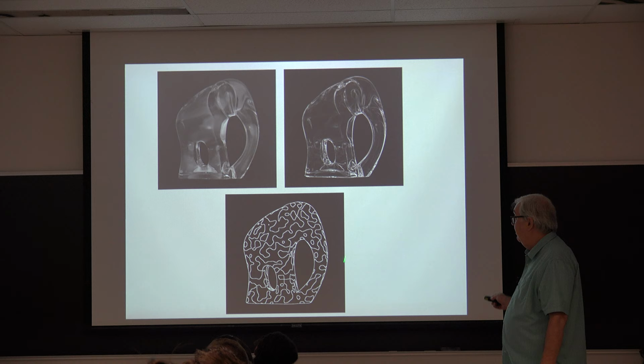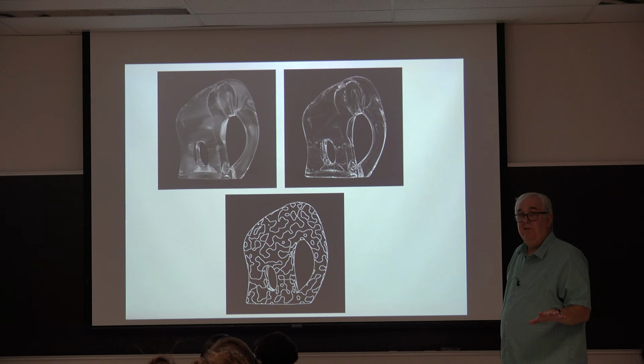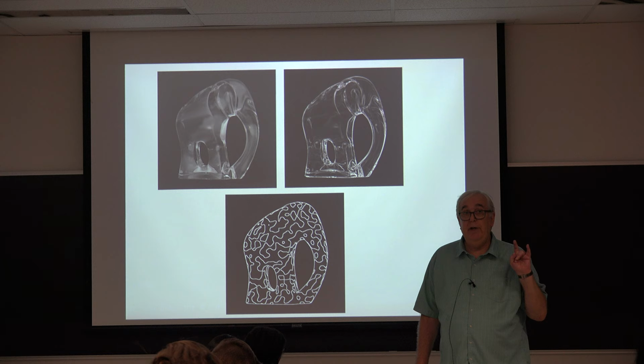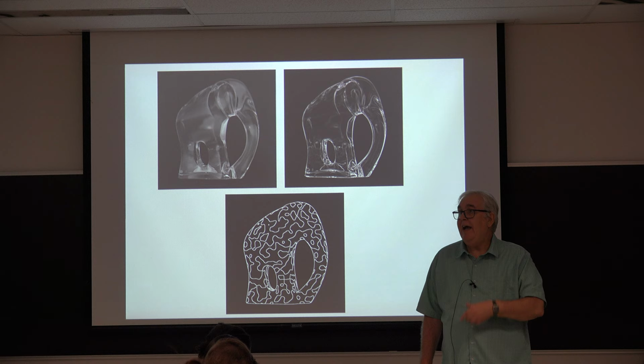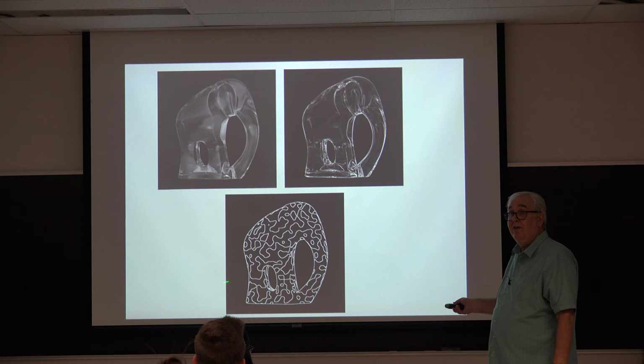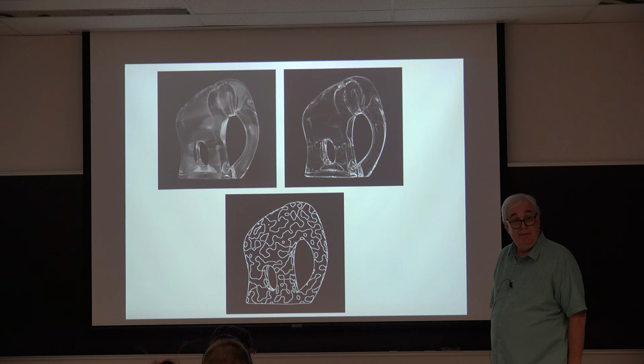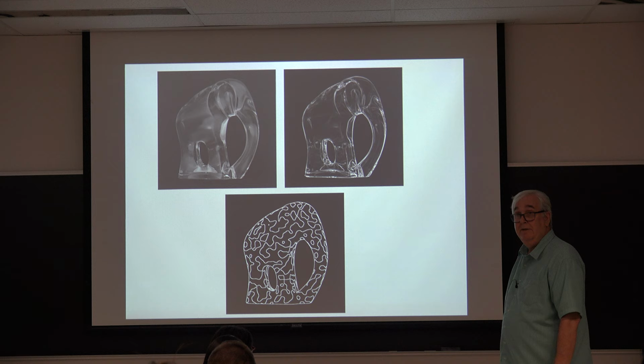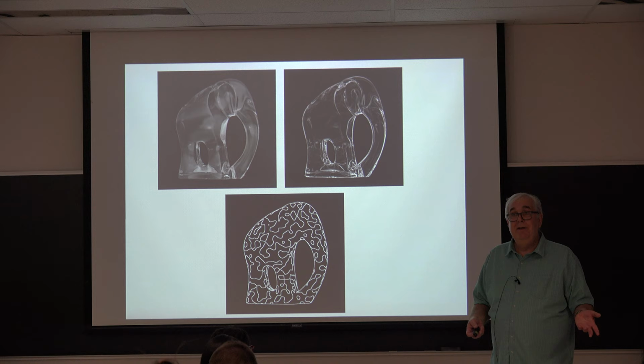So what these data show is not only are the contours providing enough information by themselves for us to identify glass as glass, but it has to be contours that could in fact arise from a glass surface. If you use contours like this, that's not the case, and subjects will rate this as, well, I don't know what it is, but it's not glass. So very high confidence here that it's not glass, very high confidence here that it is glass. Again, this is the first experiment that I know of that's really honing in on how we identify glass materials.